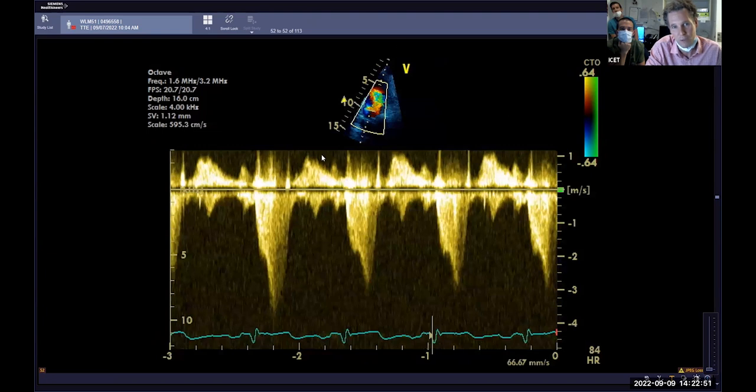Now we've got a continuous wave Doppler profile that shows me that we've got quite high gradients coming through here, going almost up to 4 meters a second. Two different types of profile almost in here. There's almost one profile that then starts to get eaten out. Just like what Ben was saying, kind of tells me that I think we've got two separate things going on. There might be a little bit of MR in there, but this little scalloped out profile, it's got to be some form of, what are we calling it?